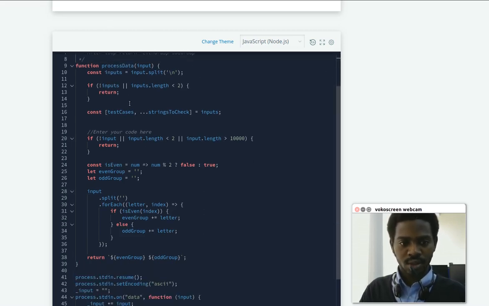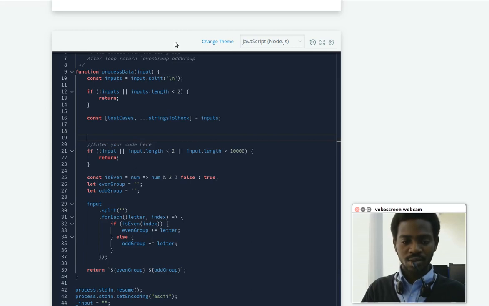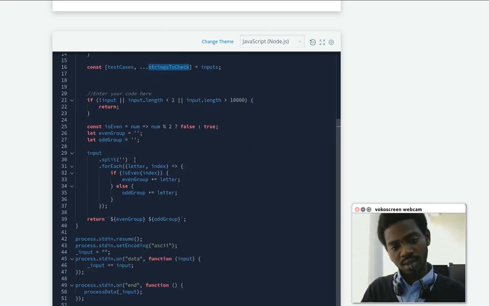Alright. Then strings to check. Then I guess I'm going to use split again, right, to get this. So I'm going to do this.